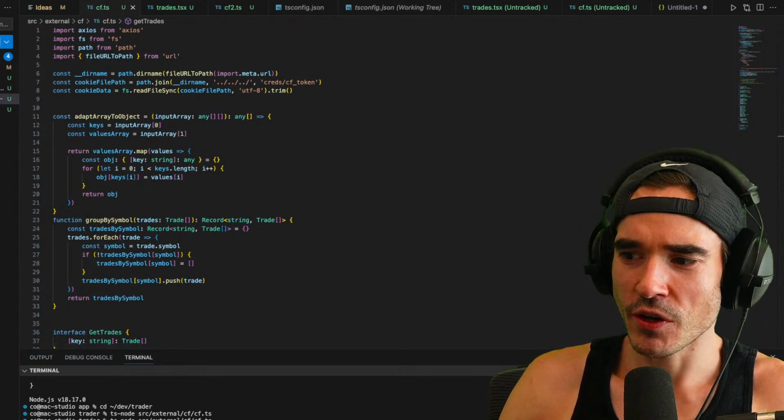Let me hard code the token and see if that fixes it, because that would be interesting. CF token, CF cookie data. Boom. Okay. Let's see if that does it.